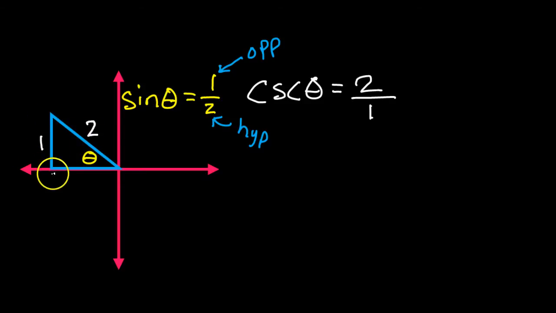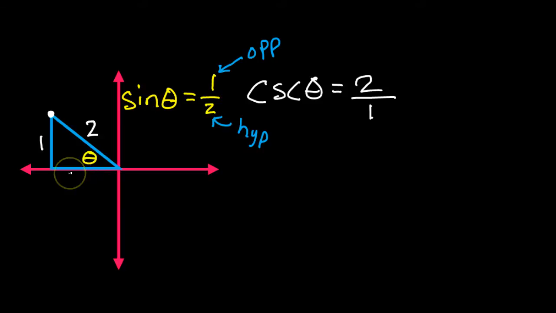But the y value, is the y value positive in this quadrant? Well, yes, it is, because the y value tells you how high this point is. And this point is above the x-axis, so this should be a positive number. So we're good right now. Okay. Now, we need to find the x value as well.